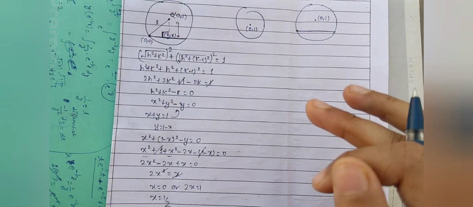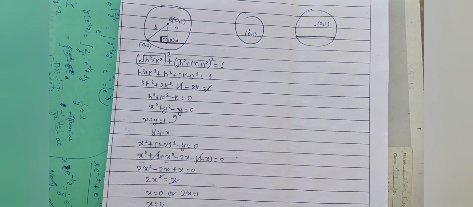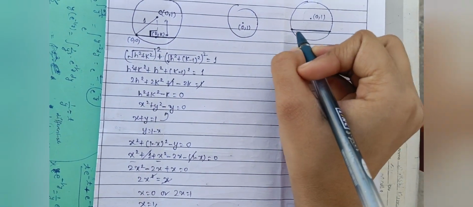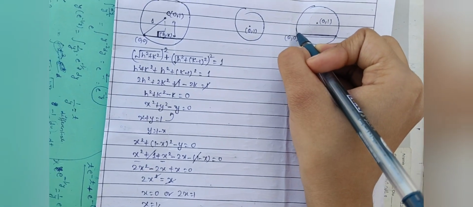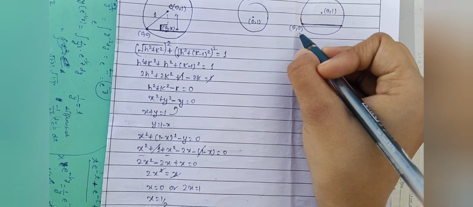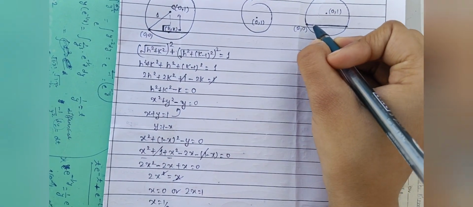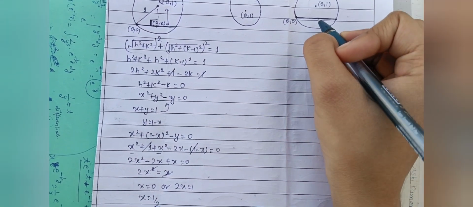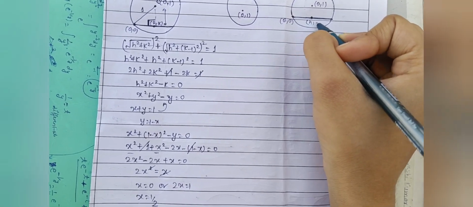Hi. So in this question we know that the circle has the center (0, 1) and then we have a chord which originated from the origin, and the origin also lies on the circle, because if we put (0, 0) in the equation of the circle, it satisfies the equation of the circle. And so from this (0, 0) there is a chord which has been drawn on the circle, and the question is asking about the locus of the midpoint of the chord.